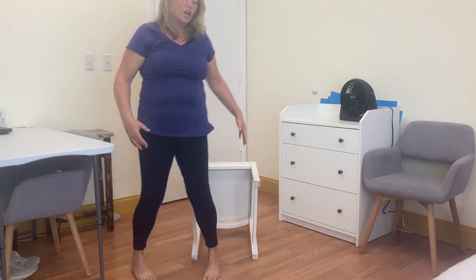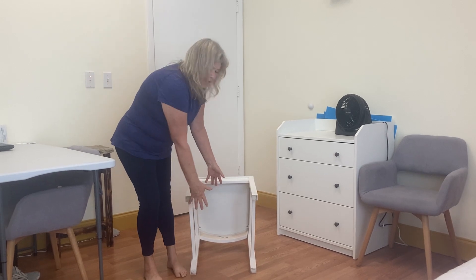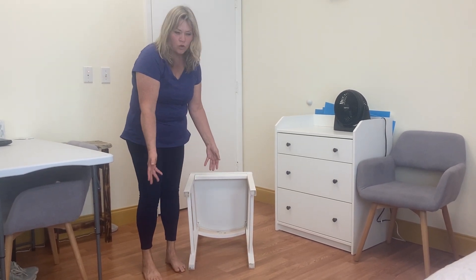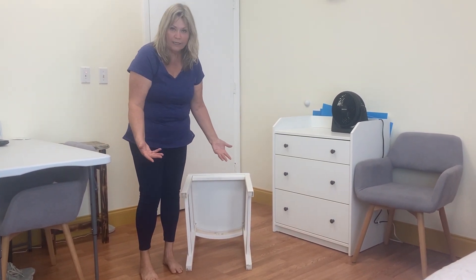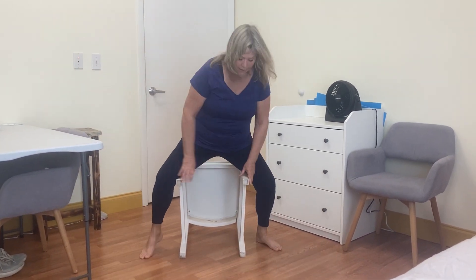What goes under there is a big cooking pot that you would make like a soup or stew in. You heat up your water and then you throw in your herbs. You put it under there. If you have a floor like this, you want to put it on a blanket or towel or something like that so it doesn't wreck the floor — and keep the lid on.